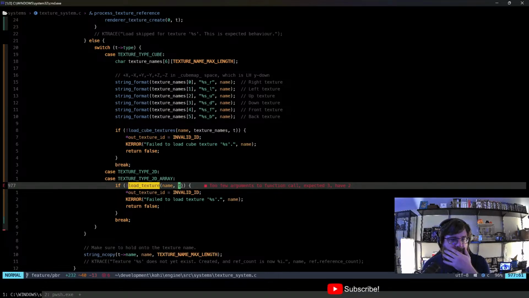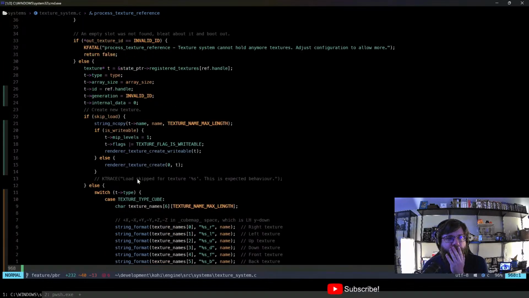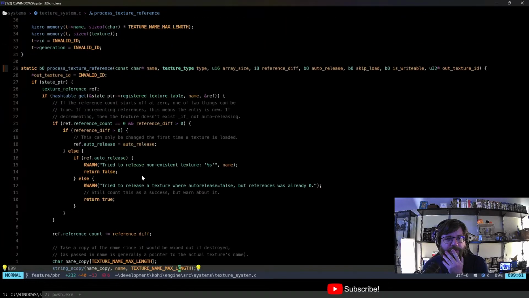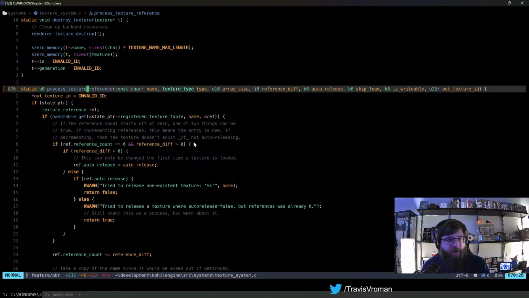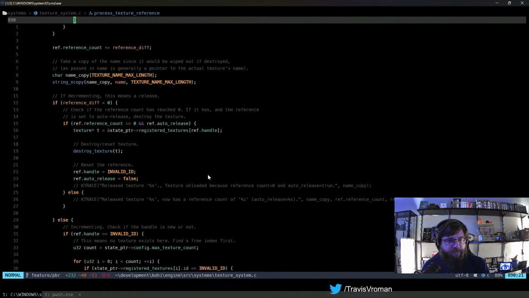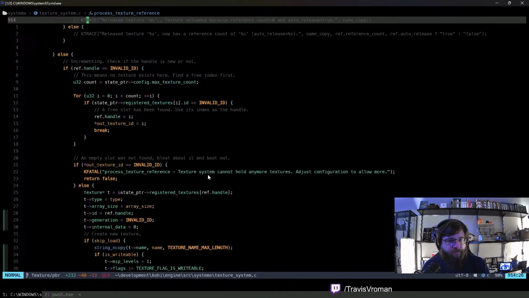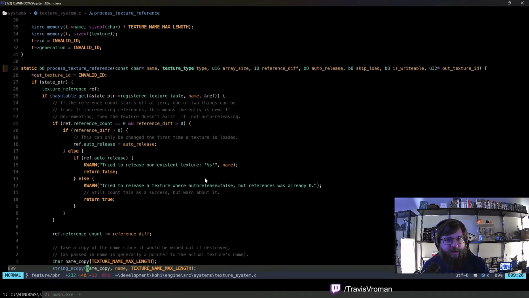So, do we have layer names here? We do not. So when we process a texture reference, we are also going to have to take that in. So we have this writable, and we have an array size, right?